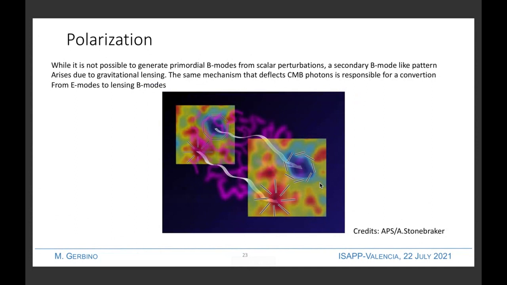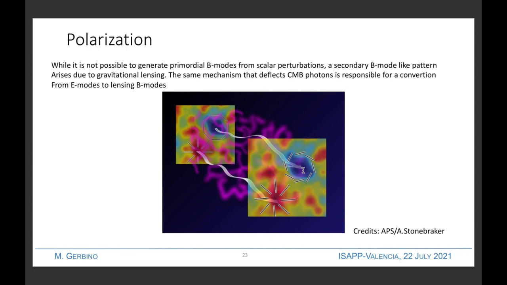This picture is complicated a little bit by the fact that we have gravitational lensing. We have seen that for scalar temperature perturbation, total intensity perturbations, gravitational lensing has the effect of slightly bending the incoming direction of CMB photons. The same kind of distortion is applied to the polarization field, as it is summarized in this cartoon picture here, where we have an E-mode pattern arising from the background, arising from the last scattering surface. Then this E-mode pattern travels through these purple lines here that summarize the cosmic web, the large-scale structure of the universe. And as they travel across these forming structures, they are slightly distorted.